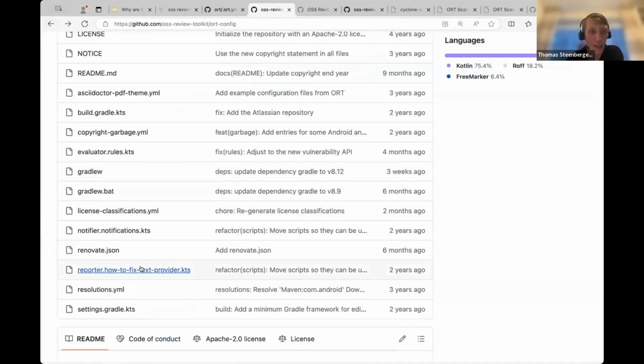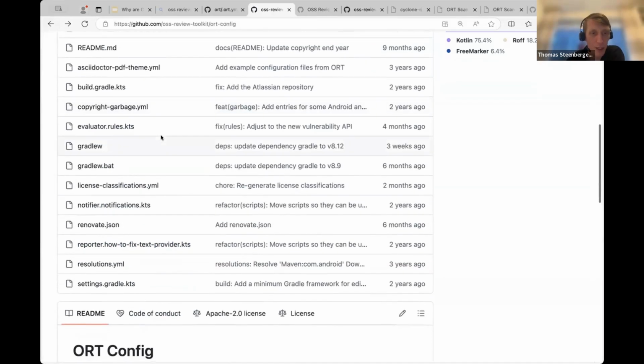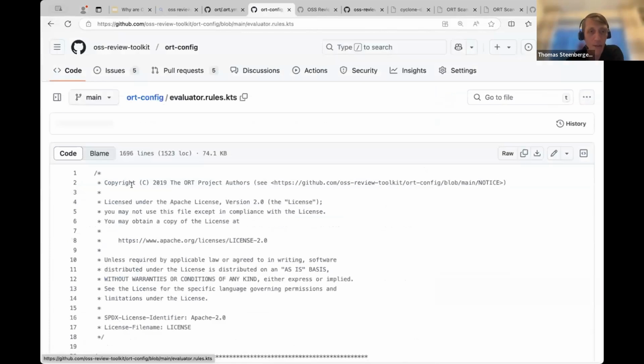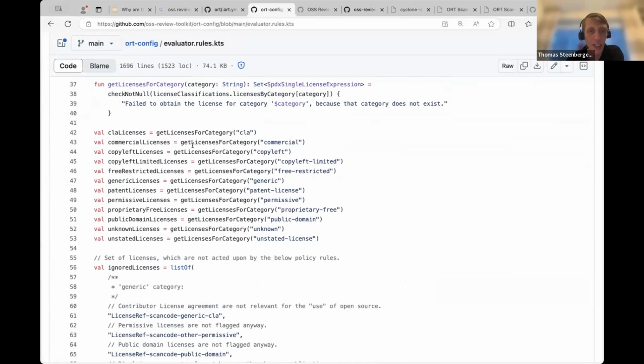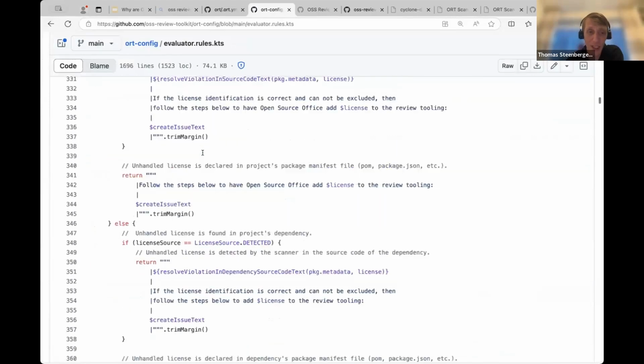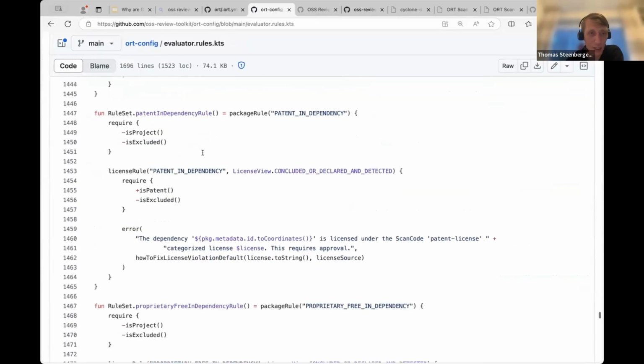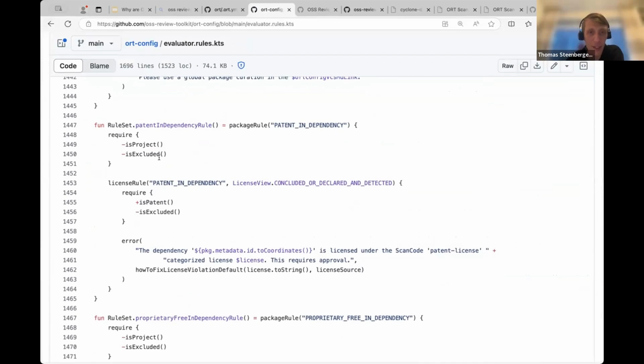Then we have, for instance, where are my evaluation rules? There. So here we have my policy as code, and here are all the licenses imported. And then we can write nice rules on top of it. Let me see if I can find a simple one. Yeah, maybe not. So it's actually a patent dependency.